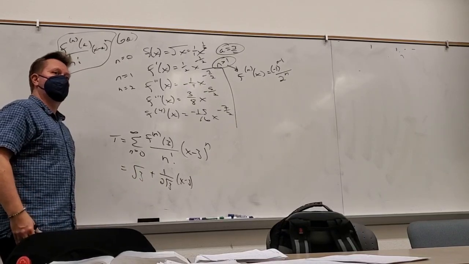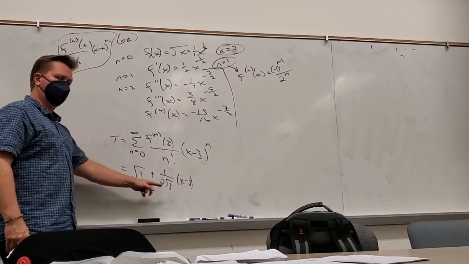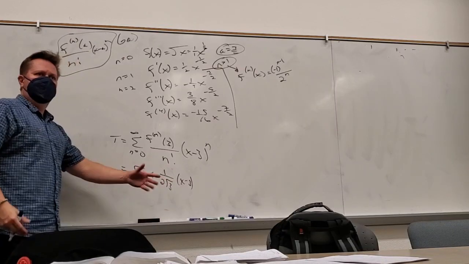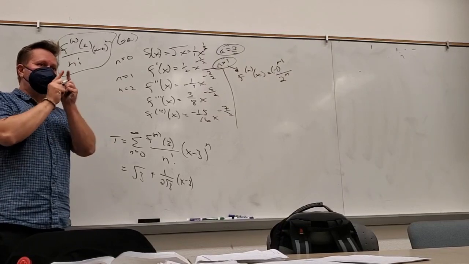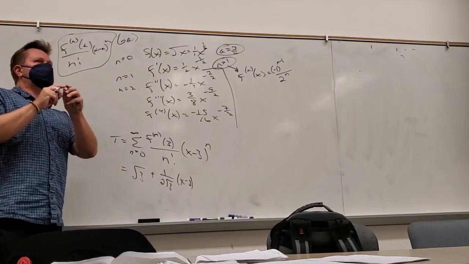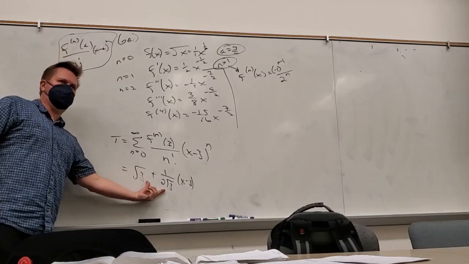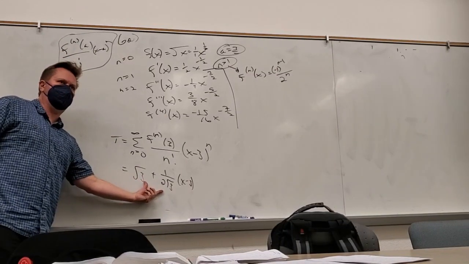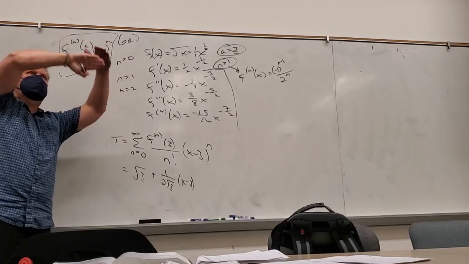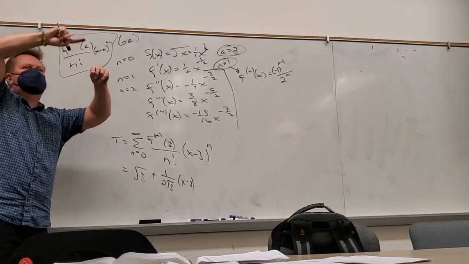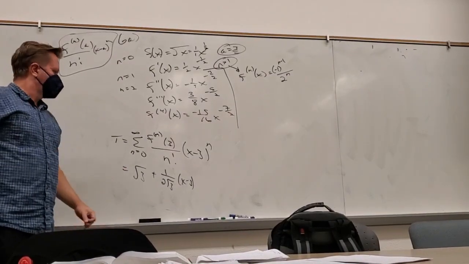How close is that? How good is that as an approximation, just these two terms together? Just this by itself? Pretty good, as long as you're really close to 3. And if you want to talk about how close to 3 you have to be, this is really just a linear approximation. This is what we did in Calc 1. We graphed it and had the lines. We saw when it entered, when it left, talking about tolerance, right?